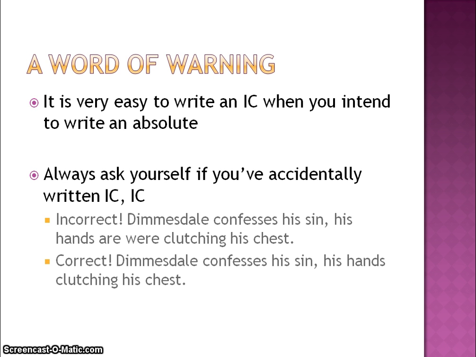The incorrect way would be Dimmesdale confesses his sin, his hands are or were clutching his chest. The correct way would be Dimmesdale confesses his sin, his hands clutching his chest. Make sure that you've taken out that extra verb. It would also be equally incorrect to say his hands clutched his chest. It has to be clutching. It has to be a participle.